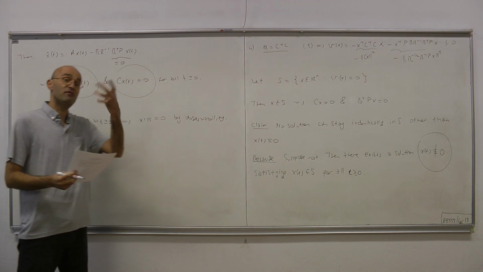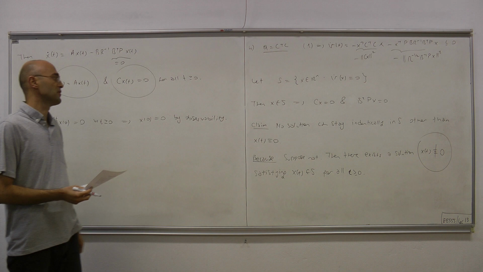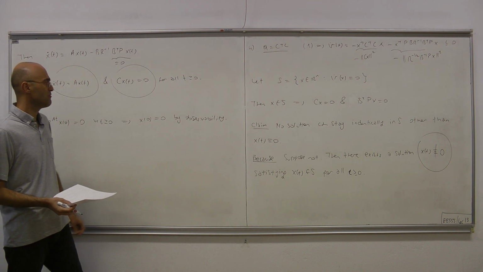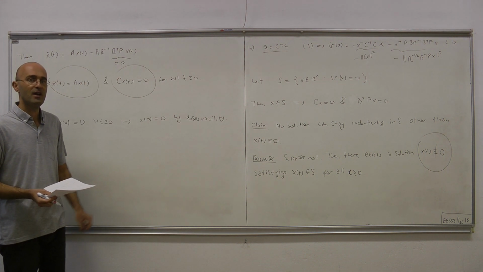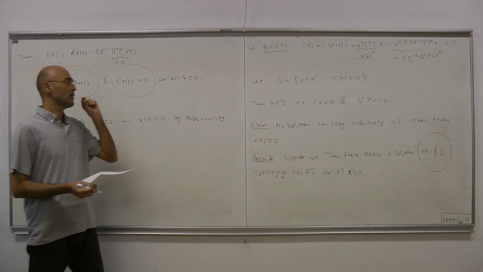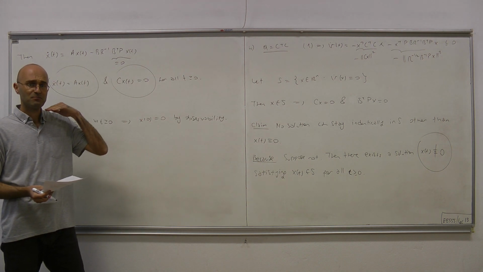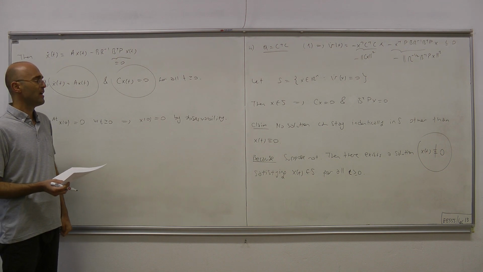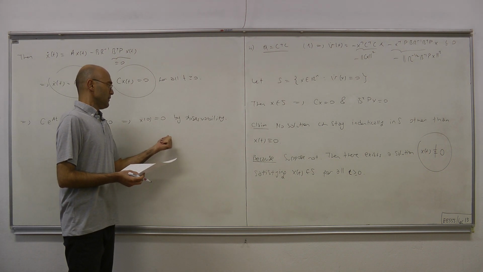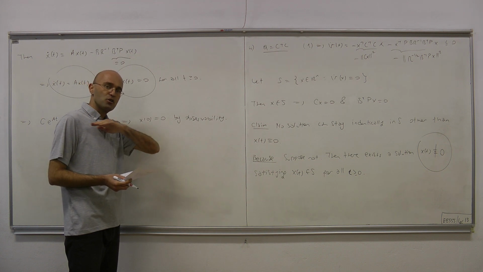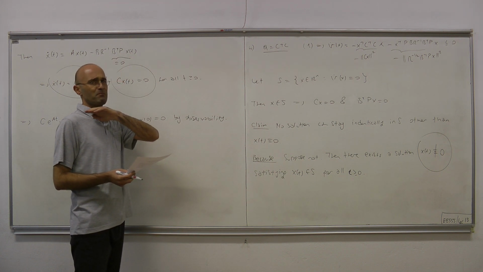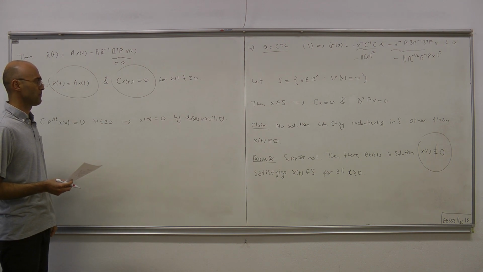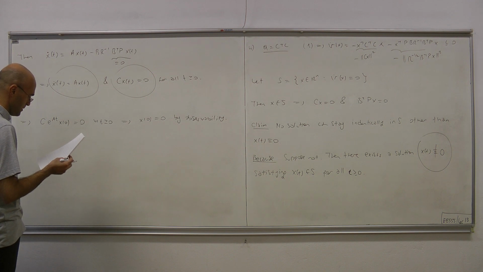Remember one definition, observability has many definitions for linear systems. One definition is that, for an input-free case, if you look at the output of the system, and if the output is identically 0, for all times, and if your system is observable, then the state must be at 0, or the initial condition must be 0, or the solution must be the 0 solution. So that follows by observability.